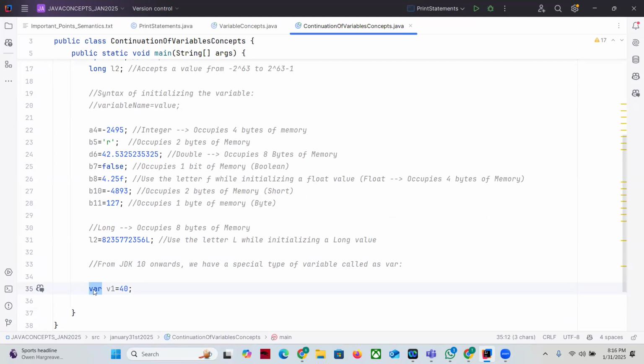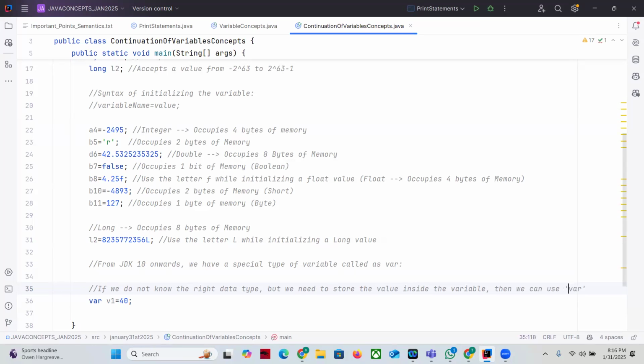I don't know the exact data type, but I know what value I have to give to this variable. In such situations, we'll be using var. If we do not know the right data type, but we need to store the value inside the variable, then we can use var.